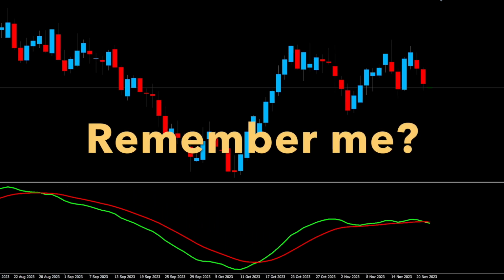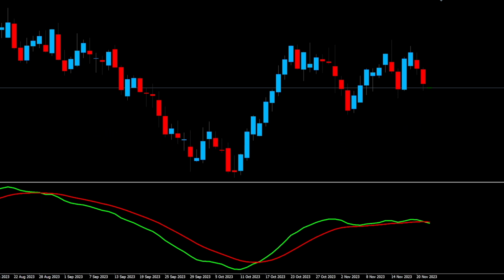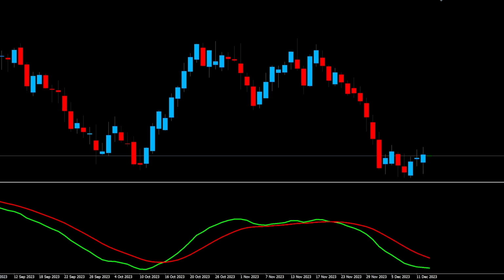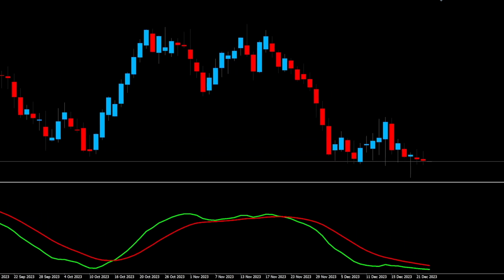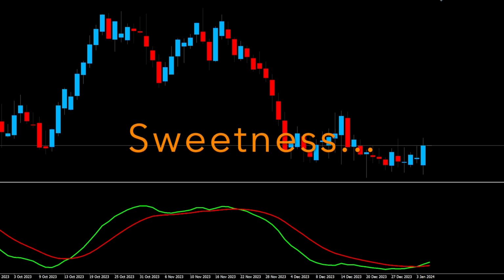Here's that weird spot we talked about last week. You'd probably have the same results, but with a better entry. Profits on the first half, and it looks like you'd be pulling in profits on the second half as well. If you stuck it out until the signal, it probably would have been about the same as your trailing stop. A fantastic run down, great profit, and an excellent exit.